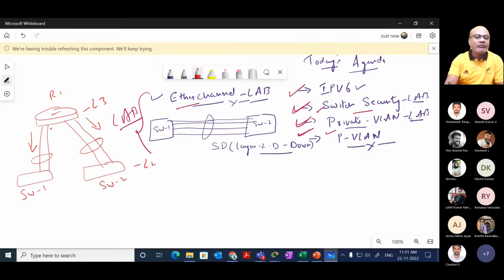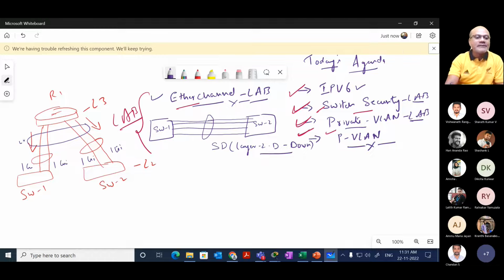There is another way of configuring also. We can even make it an EtherChannel like this. Suppose this is 1 gig, this is also 1 gig, and this is also 1 gig, and this also 1 gig.